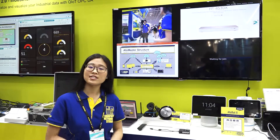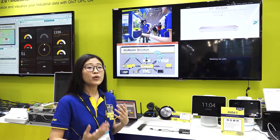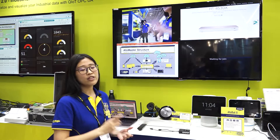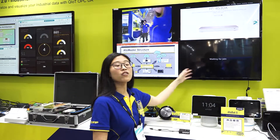We always face a situation where multiple people want to do a presentation. For example, you have to show your PowerPoint and I have to show mine, so we can discuss what we're trying to present. If we only have one HDMI cable, it's impossible to do this. But with AppleMeter, we support four channels on the screen.